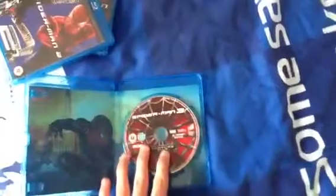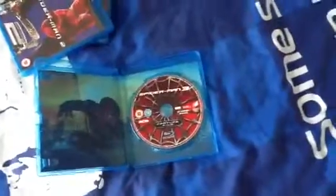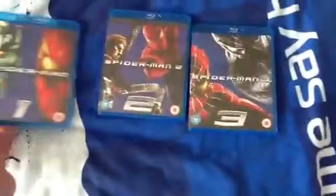The third film — if you like your special features, this is a bit of a cop out. Because what they've done is they've used the disc that was actually released before this set. You can tell because it says 2007, and that was a two disc set. So if you like your special features, I wouldn't recommend this set. But if you want a bargain, go for it — it's got nice artwork. So that's the Spider-Man trilogy.